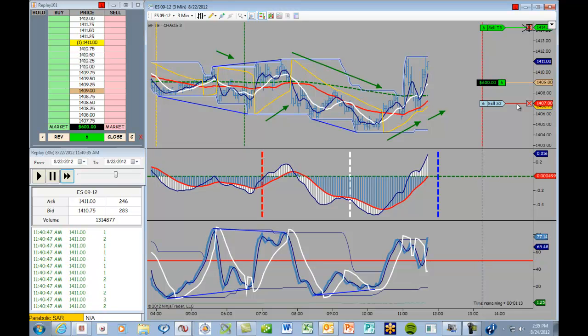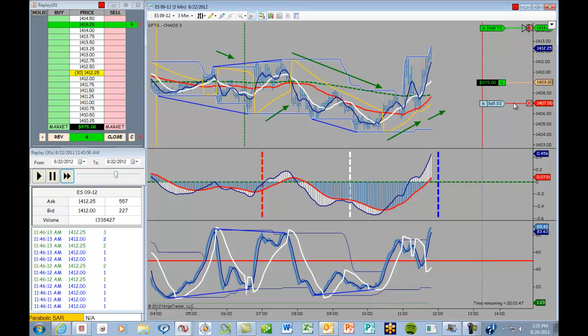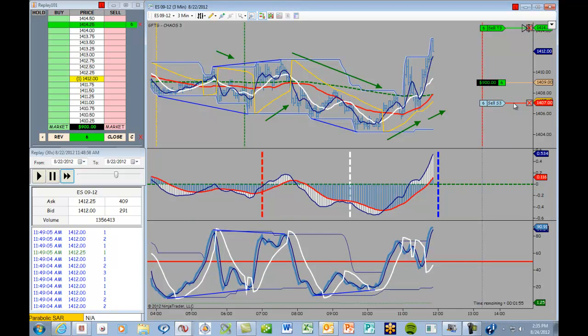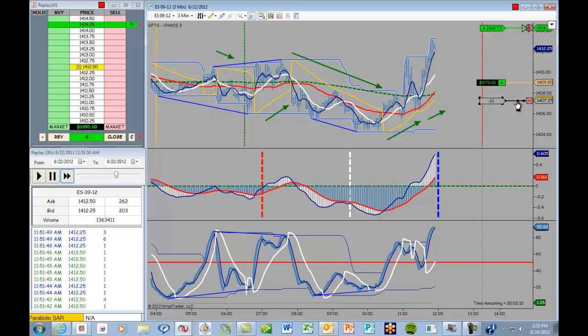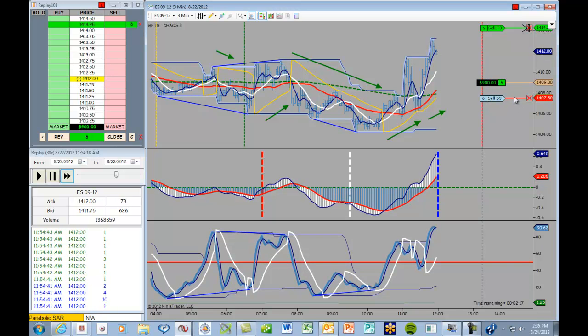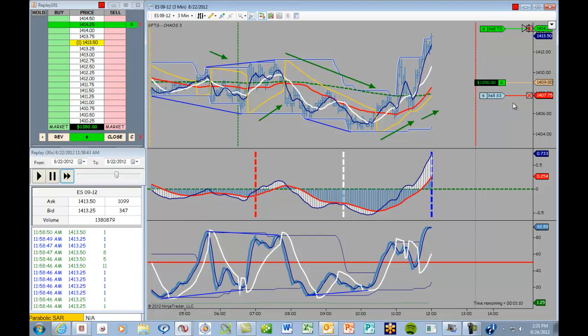With this many contracts, we do okay just hitting the first target. But if we hit the second, we're looking pretty. If we hit the third, now you're really looking good. Obviously, the further away the target, the tougher it is to hit. So we hit the first target well over 90% of the time, the second target maybe 2/3 of the time, and the third target maybe 1/4 to 1/3 of the time. I don't really keep hard and fast statistics. I'm not much of a bean counter, but that's just my gut feel based on experience.